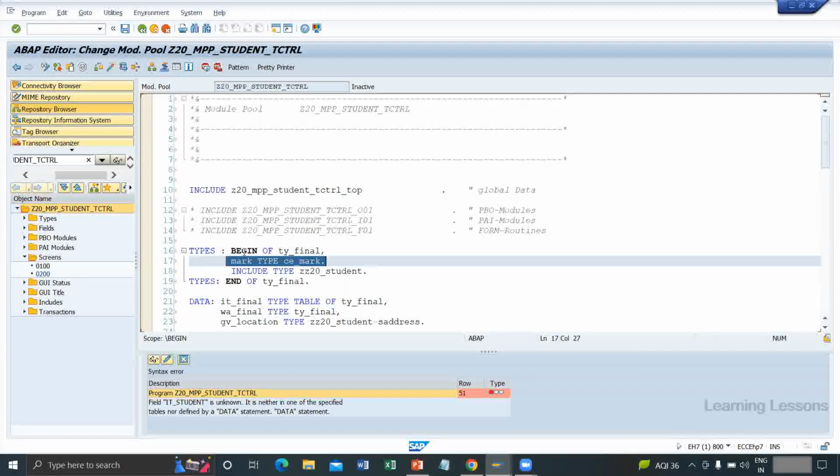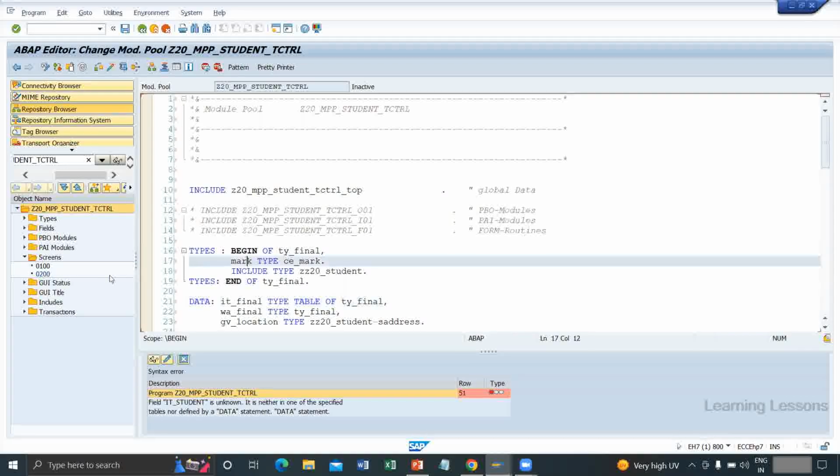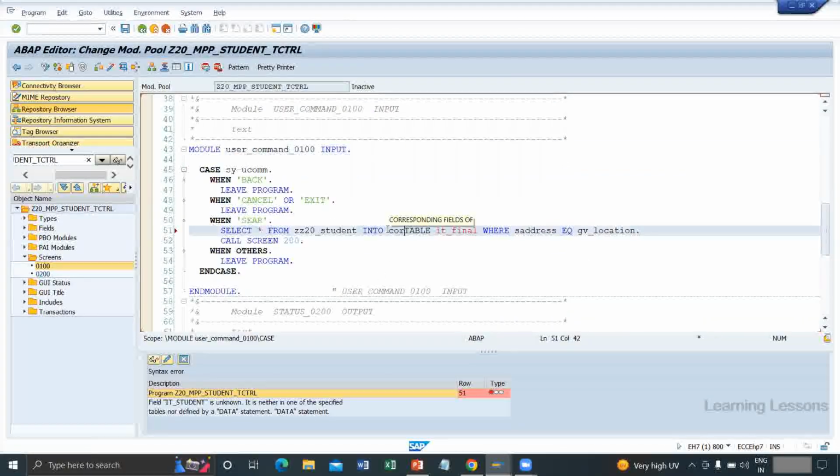To select the row, on the left side of the table control, one button icon is generated. That is the purpose we created mark. But this is not part of the table. But IT_final includes the student table and mark also. At that time we should not directly write into the table. So we have to write into corresponding fields. We discussed this in normalization. So if the structure has limited fields and we need to read only related fields from the table, we need to use corresponding fields. Okay.